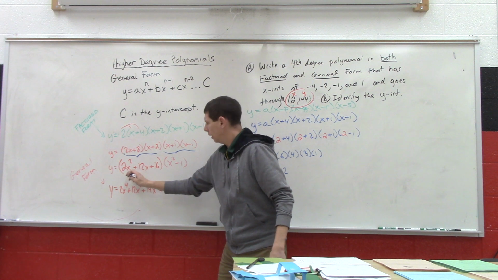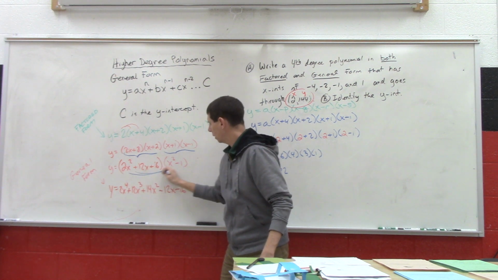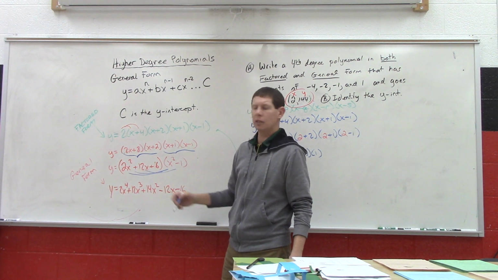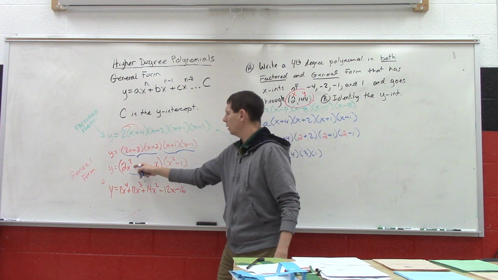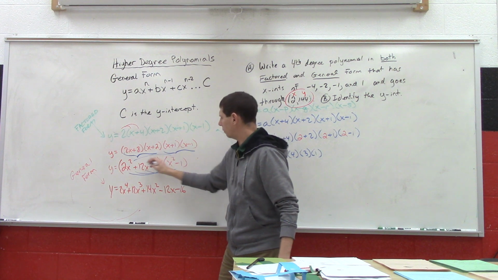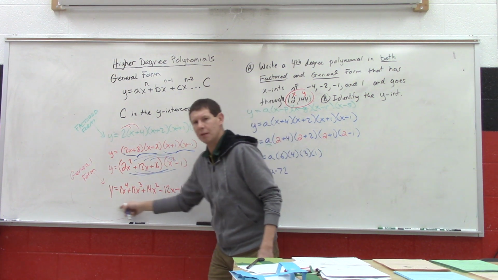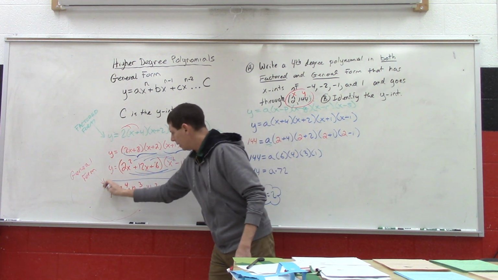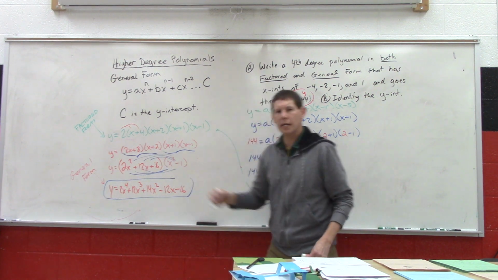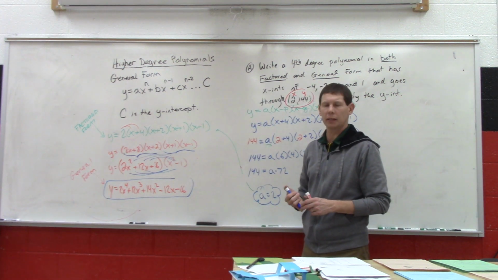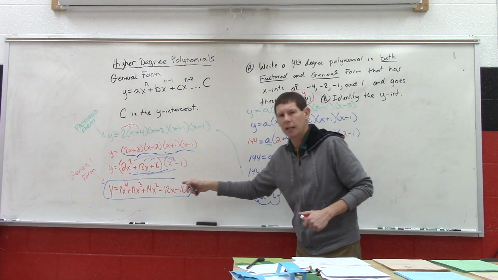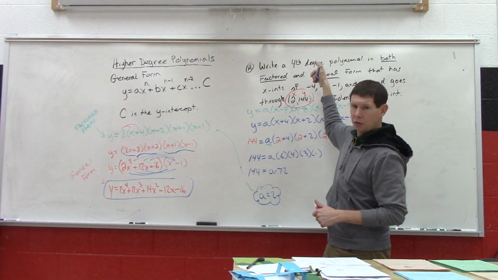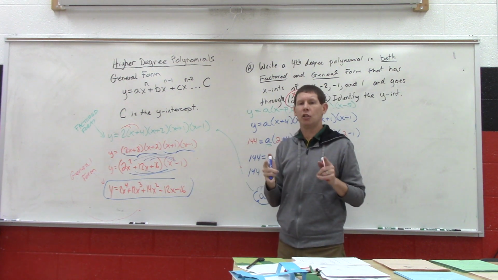But what I did is I multiplied the 3 terms here, 2x squared, 12x, and 16 by the x squared. Then I multiplied the same three terms by the -1, and I combined like terms, and this right here, y equals 2x to the 4th plus 12x cubed plus 14x squared minus 12x minus 16, became my fourth degree polynomial in general form.